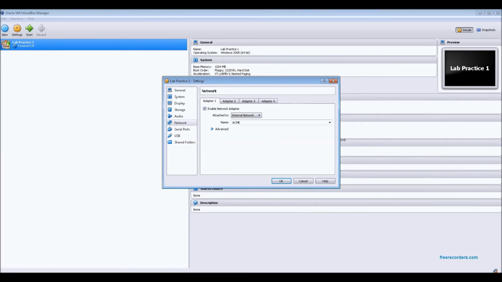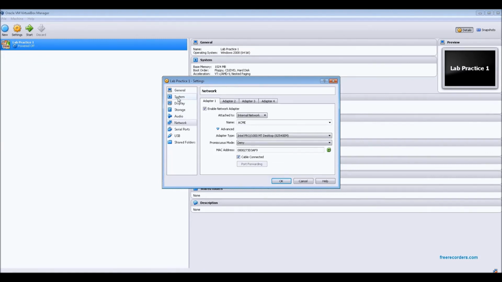What they cannot do is get out onto the physical network or the internet. So that's something to keep in mind. Let's open the advanced section here. I'm just going to check over a few settings just to make sure it's what we need. It looks like it is. We don't have to mess with any of this stuff here, but I do want to make sure that cable connected is selected. Otherwise, the network card in the virtual machine would show that a cable is unplugged. So all this looks good now.